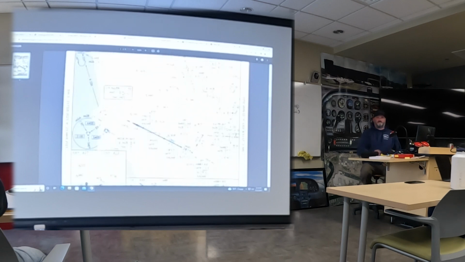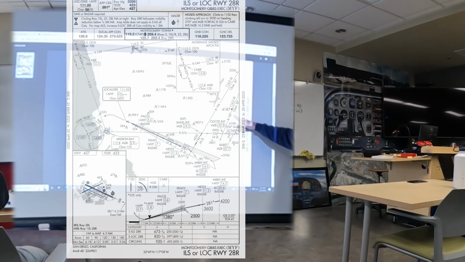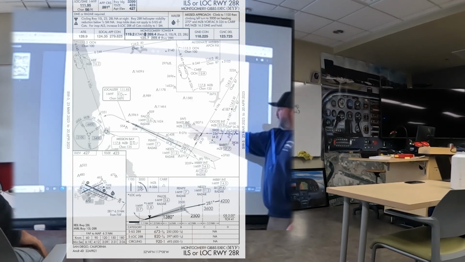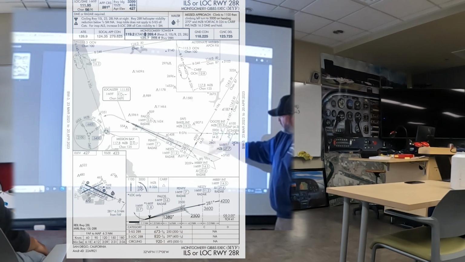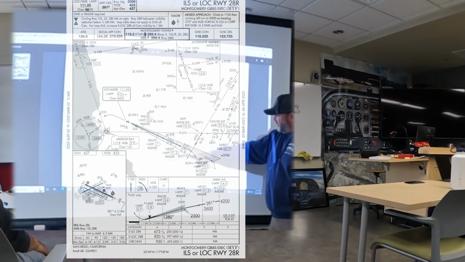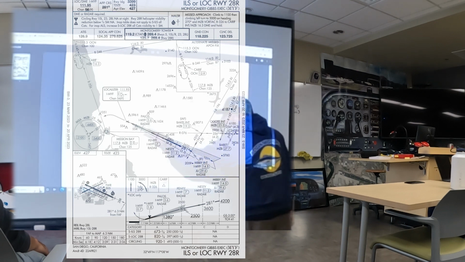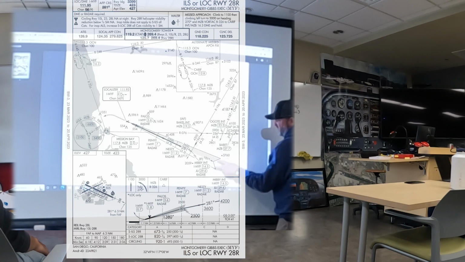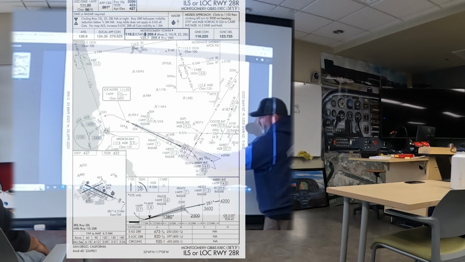The approach itself. Biggest, baddest, boldest mark is 4187. I'm going to get through this rapidly. We're going to revisit this. This is just an introduction to the ILS. Biggest, boldest, baddest mark is 4187. Out here, the highest threat. The IAF, initial approach fix, starts at Bakel intersection. You come down from Bakel, 4,200 feet on a heading of 196 to get to the intermediate fix of Mibby. Make a right turn at Mibby to intercept the localizer. That's what this barb is. The barb with the shading on the right side means it's the front course. So the barb is the localizer course.